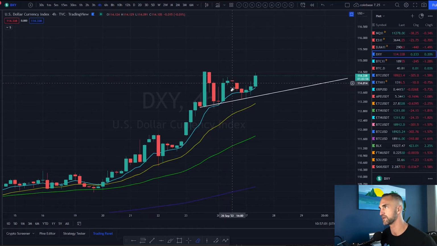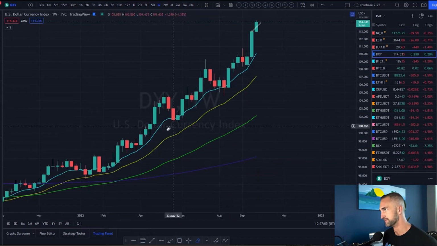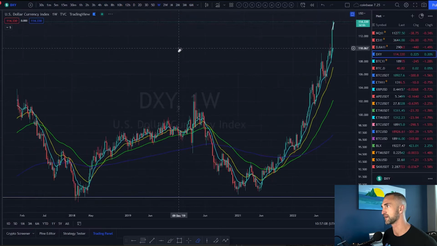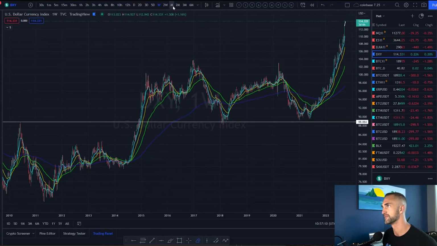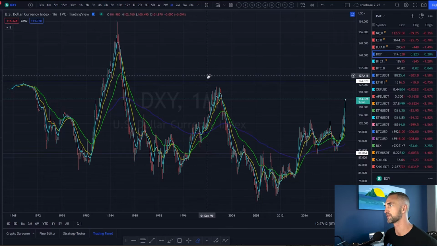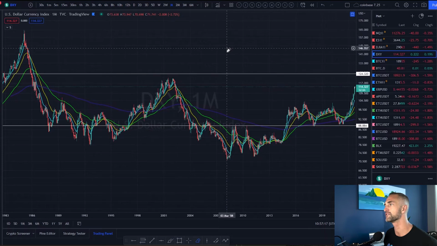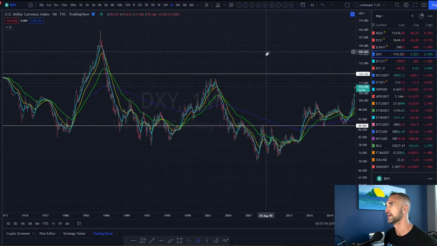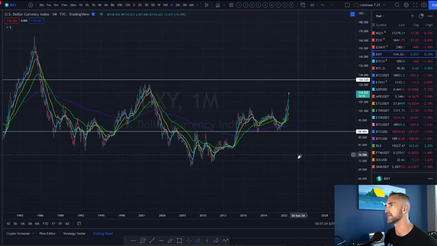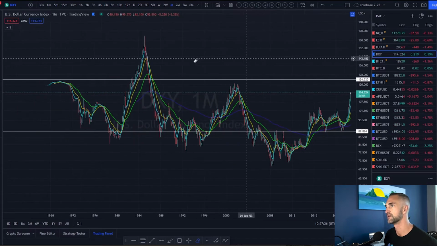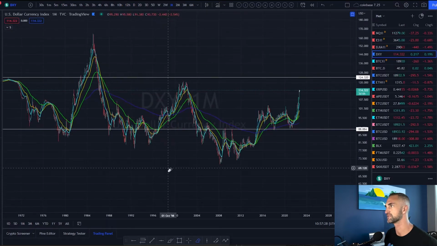So what is my point here? Well, I want to look at the higher time frames for the dollar, and actually came out with some new targets. Let's look at it on the monthly, our higher time frames. But what do we see here? A massive descending triangle. And I'm just going to point this out right here, and I'm going to draw it out, in fact.